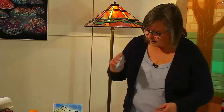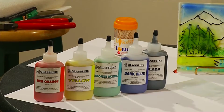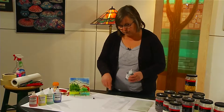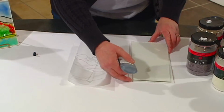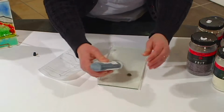But this is Glassline paint, and it's basically a mixture of ceramic that is mixed with water. These are brand new tubes of paint. As you can see, it comes in many different colors, but today I'm going to use black just to outline my piece. Now, it's very difficult to get your Glassline to run at the rate you want it to, to develop the kind of line that you want.